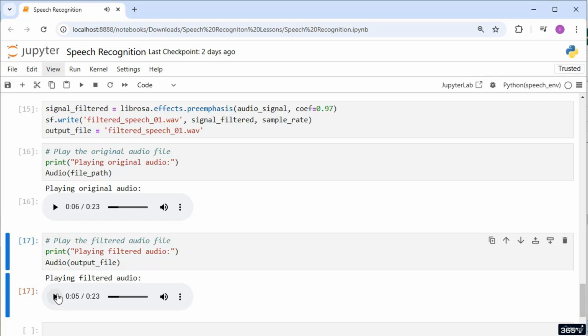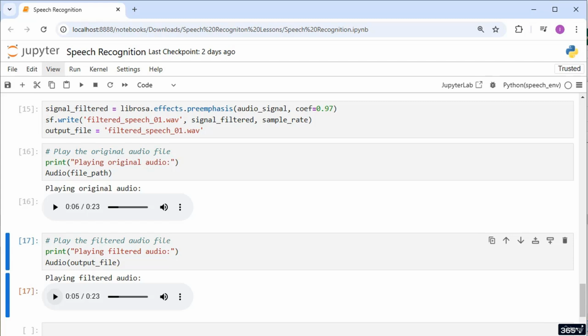There's indeed a noticeable difference between the two files. We can hear a reduction in noise and a clearer emphasis on the high frequencies. While the audio may not sound significantly better, it's likely more apparent to the speech recognition model. Now, let's create a spectrogram for the new version of the file and compare it to the original version. This way, we'll hear and see the differences between the two.